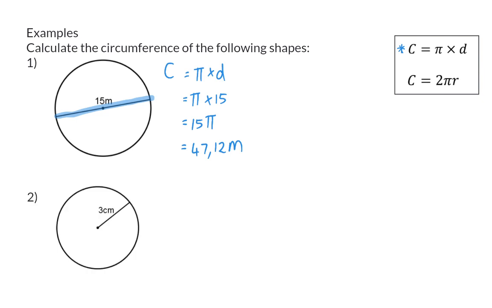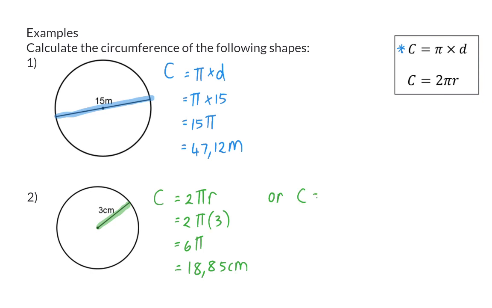In the second circle the diameter is not given but the radius is given as 3 centimeters. So if you choose to use the second formula, which is 2 times pi times the radius, we substitute the radius with 3 centimeters. This gives us 6 pi, which rounded to two decimals is 18.85 centimeters. You could also have chosen to use the formula pi times diameter, where the diameter equals 2 radii, so 6 centimeters, and you end with the same answer of 6 pi.